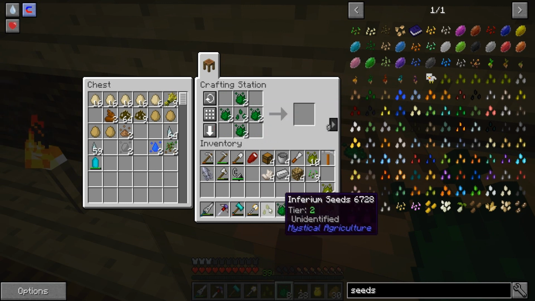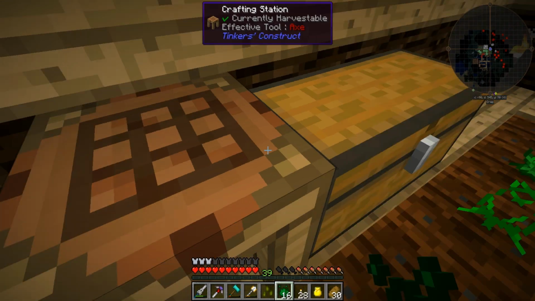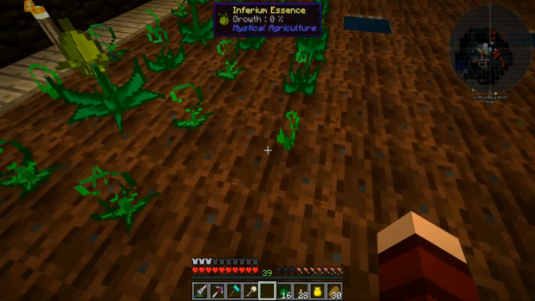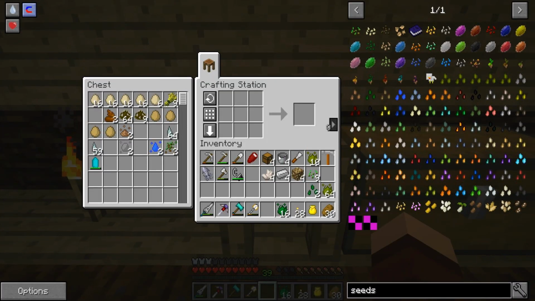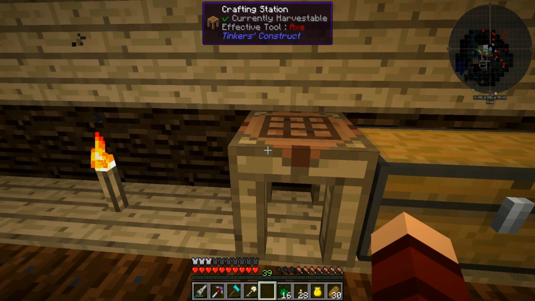Tier 2 crafting seed. Damn it, I made a tier 2 inferium seed. I hate when I do stupid stuff. I don't like how they change the seeds. Okay. Let's try this again. I'm trying to make an iron seed. That's right. It's around one of those.